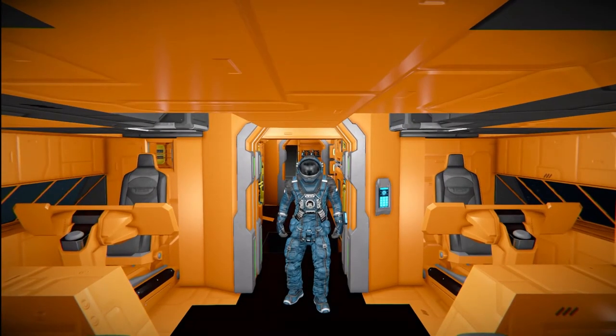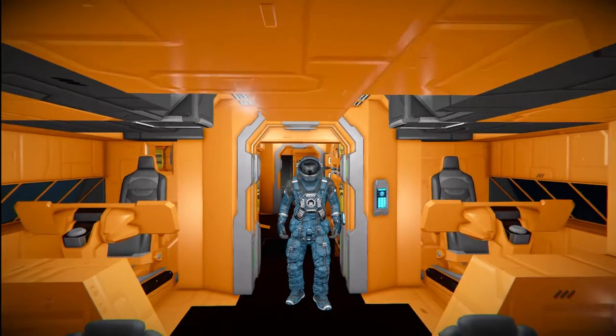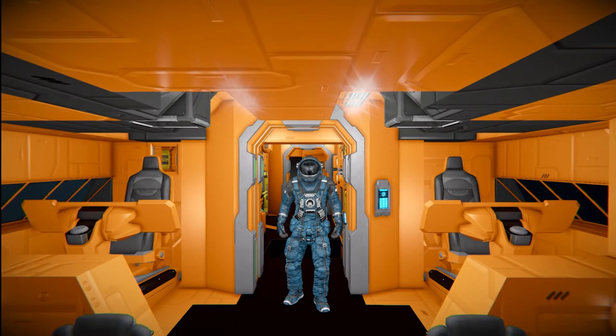Let me know what you guys think of the paint scheme and how the ship turned out. There will be a link to the workshop page to get this ship. I finally am putting something on the workshop.